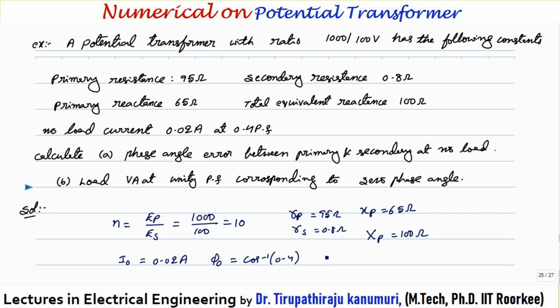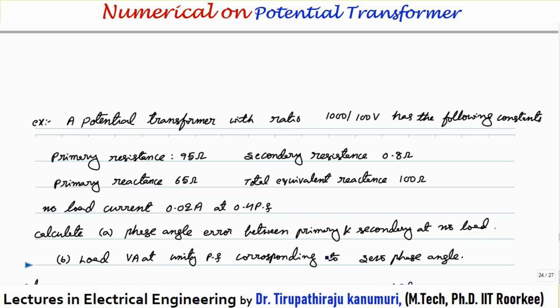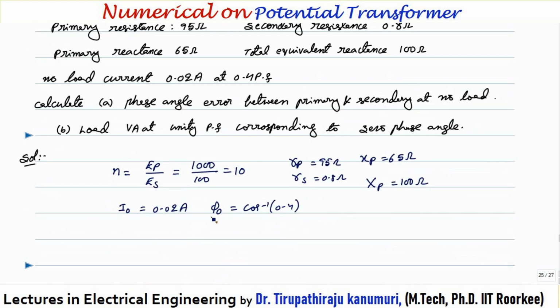This is the no load component, but here we are representing it by the value alpha. So instead of phi naught I am taking alpha to avoid the confusion. As we have cos alpha equal to 0.4, sin alpha I can calculate easily, because we know sin square alpha plus cos square alpha is equal to 1. So sin alpha will be square root of 1 square minus 0.4 square. I have used that simple principle. If you calculate this you will get 0.917.